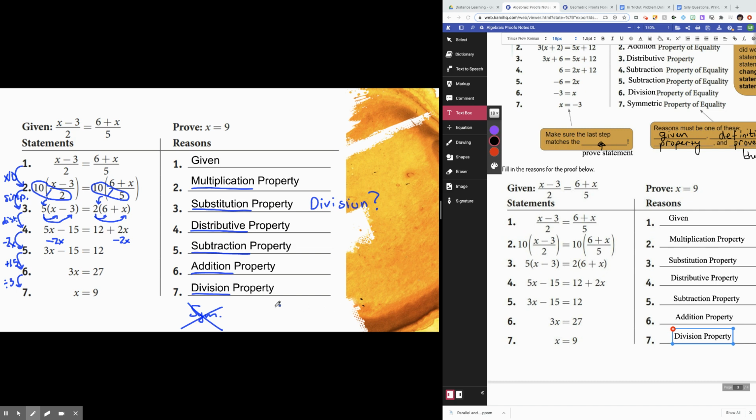All right, so those are all of your notes for algebraic proofs. The key thing to remember is where to put the reasons. It's always how did I get here, right? How did I get to this next step? Not where am I going to go next. It's how did I get there, okay?